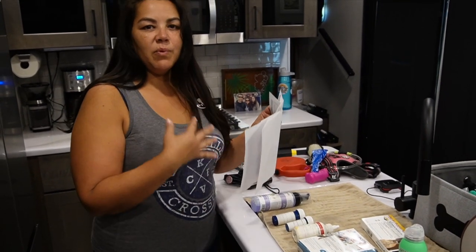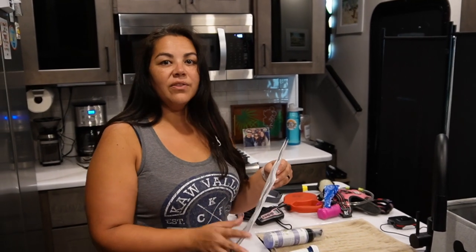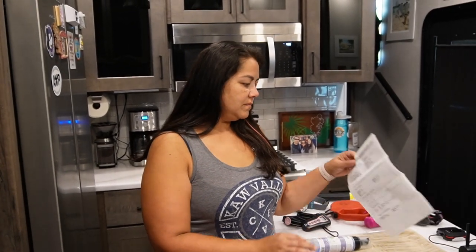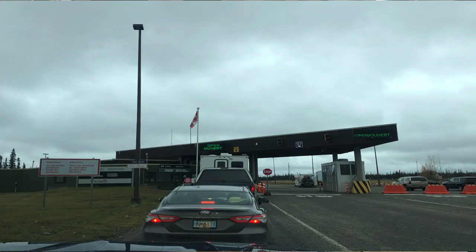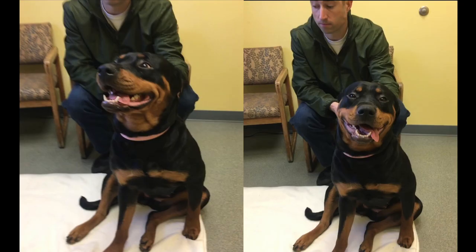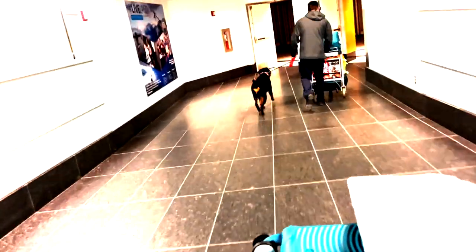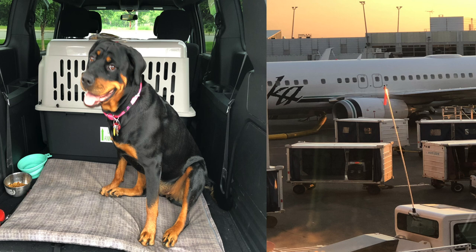It's important to have their health certificates, their certificate of vaccination, their rabies documentation. So we have copies of these and we keep them on hand. We know that she has her paper documents showing that she is healthy and current on all her shots. There are some RV parks that require proof of vaccination and health certificate. Another thing — if you're going to be traveling to or from Canada, you actually have to have a veterinarian certificate saying your animal has a clean bill of health. Same goes for airlines — Callie has flown with us on Alaska Airlines — so it's always important to have current documentation on your pets when traveling.